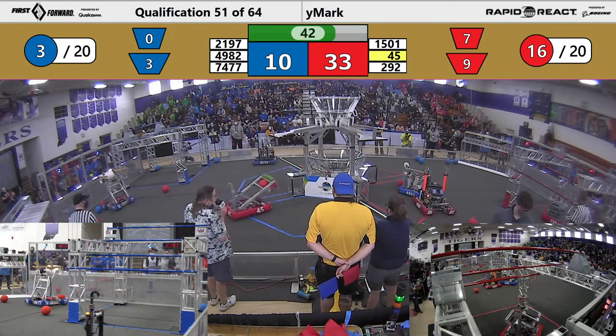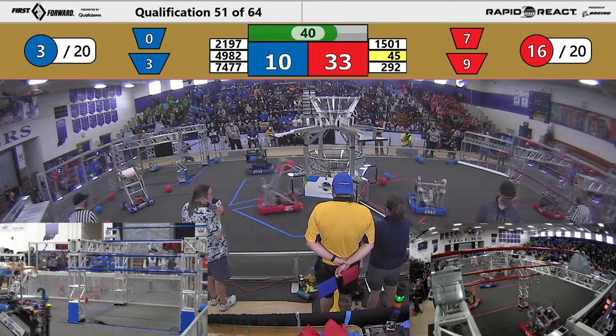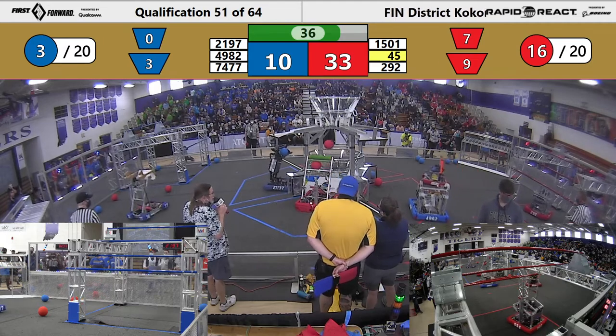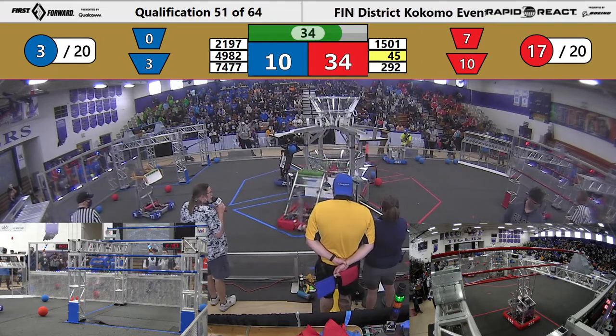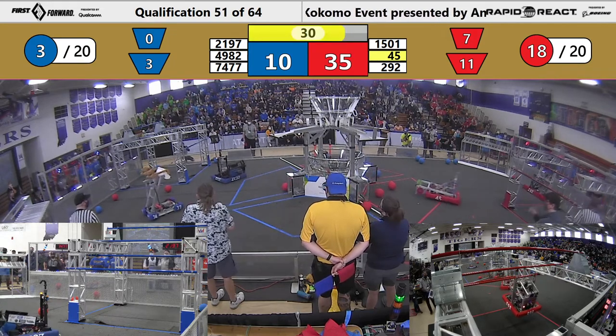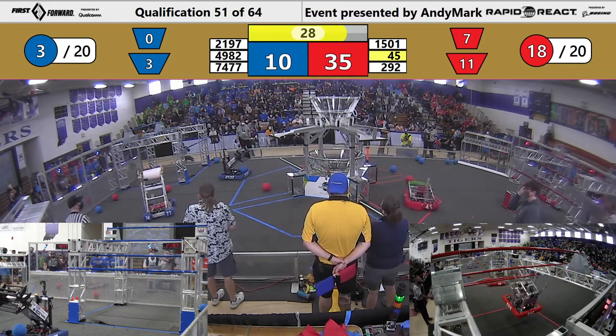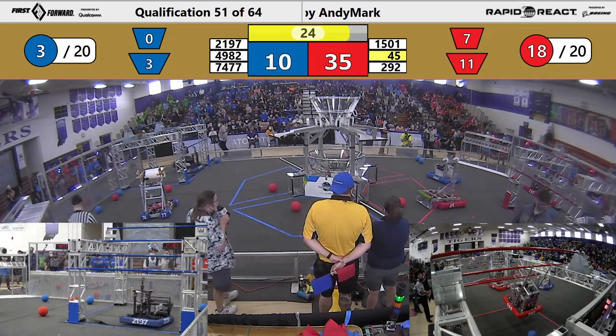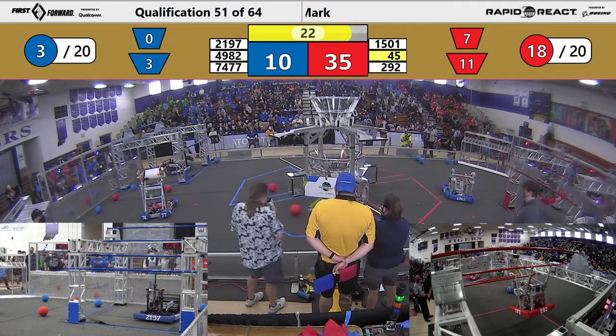Big lead by Red. 292 is going to go ahead and climb. They can traverse if they get going. Up they go in the mid bar. 74-77. The goats have a little bit of trouble moving. Las Pumas looking to climb. 292 going for the high bar.